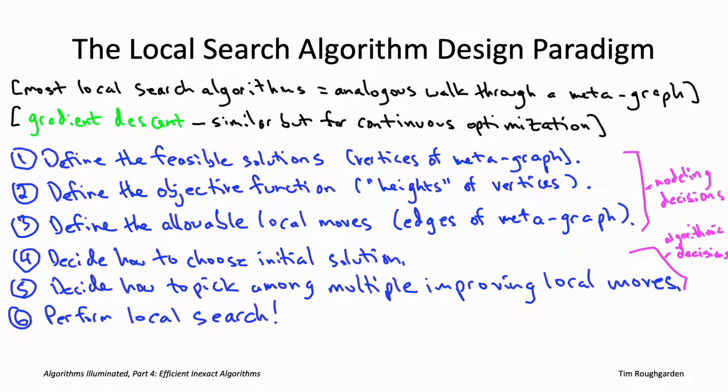In the context of makespan minimization, if local moves are just reassigning one job, then a locally optimal solution is one where any single job reassignment fails to make the makespan smaller. Okay, so every job reassignment makes the makespan either stay the same or get bigger. Similarly, a locally optimal solution in maximum coverage, if we're using swaps for local moves, is going to be a collection of k subsets where swapping in any new subset for one of your own fails to increase the coverage, leaves the coverage the same or makes it even smaller.